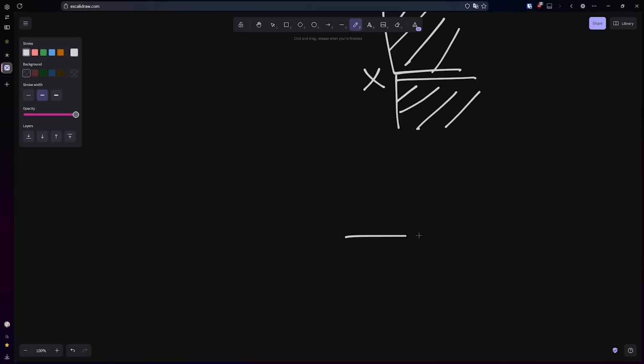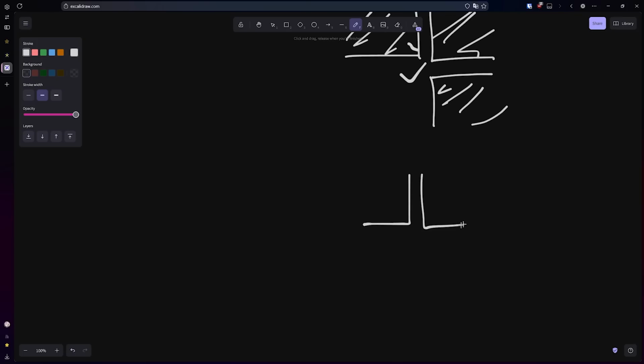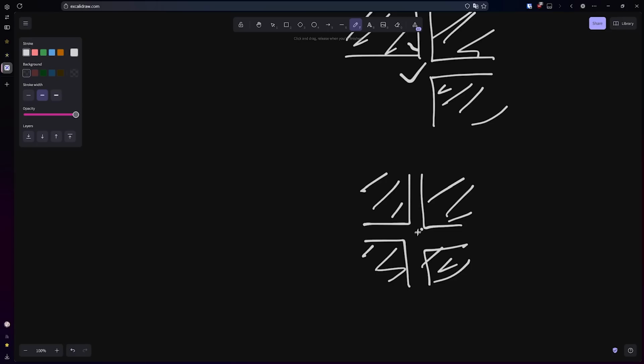If it has three sides that are adjacent to it, then it is one corner. And if it has four sides adjacent to it, then it's not a corner.